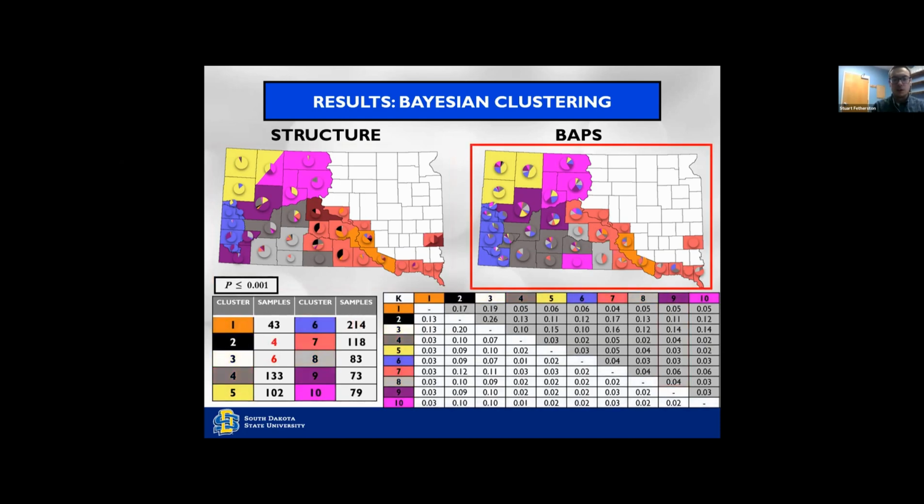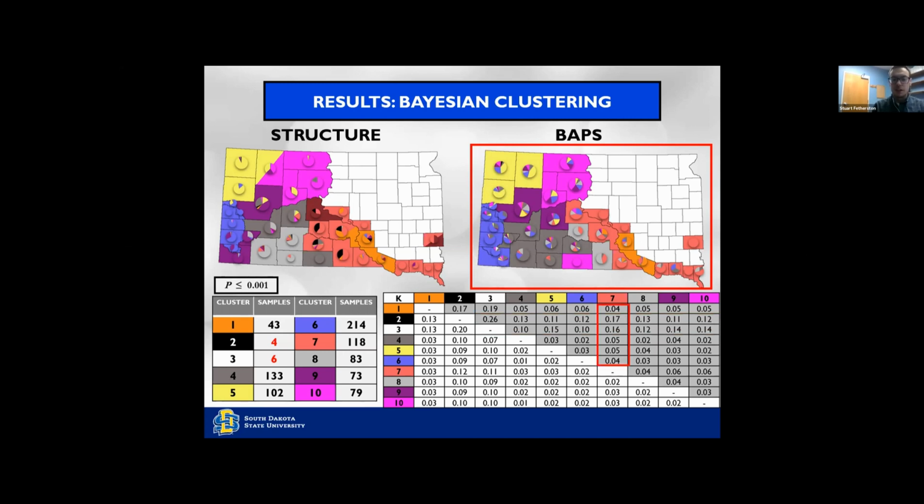And so then we can switch over and look to the BAPS K10 results. Here, it's important to point out that, again, we have two clusters that don't have a sufficient number of individuals to really characterize them. And you can also see how this biases the GST prime values high, so we have to take that into account when interpreting these as well. But all of the individuals in the black cluster were found up in the northwesternmost county, and all of the individuals in the white cluster were found in the section of the Black Hills that's in Fall River.